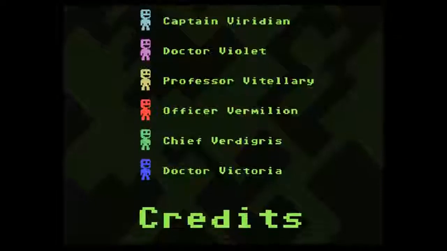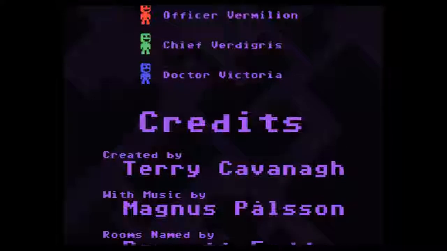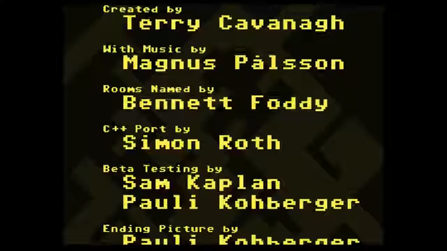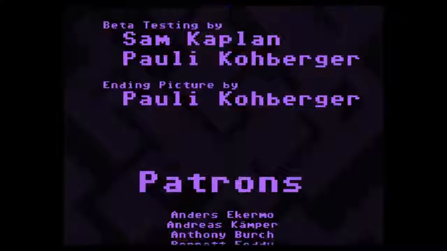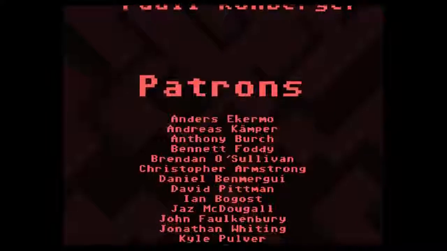So there we go, we have all the characters, and here are the people who made it. Made by Terry Cavanagh, with music by Magnus Pålsson. I'm butchering all these names. Rooms made by Bennett Foddy. C++ support by Simon Roth. Beta testing by Sam Kaplan and Paul Coinberger. An ending picture by Coinberger.